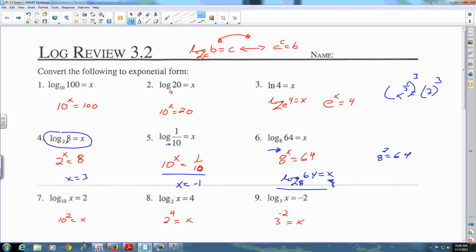Now going back to this, log base 2 of 8. No idea. 2 to what power is 8? Oh, it's 3. Okay, so it's important that you can pronounce it, but it's also important to understand what it wants. This group up here, this group of 6, is the only group that I've given you where it's solving for x. So these 6 are the only ones that have any reason, any purpose for being written as a logarithm, because the variable's in the exponent.